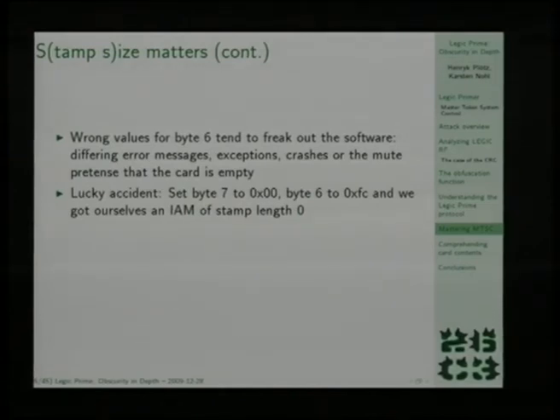The Windows software is kind of panicky, not very stable in this regard. If you have wrong values for some of these fields in there, it will just freak out and crash or exit or report confusing error messages and forget that it has a reader connected, and any of these.